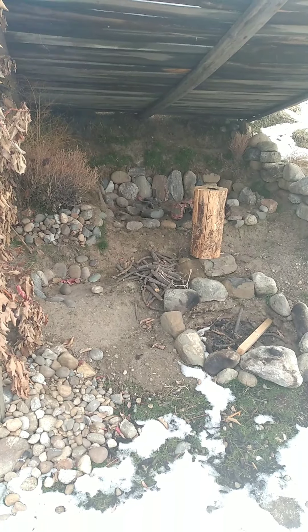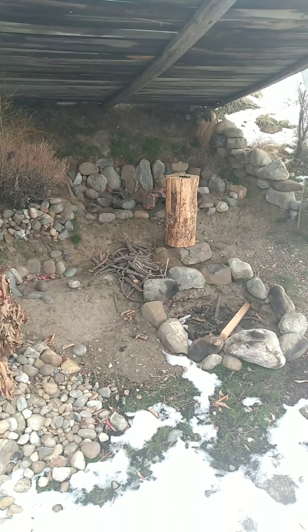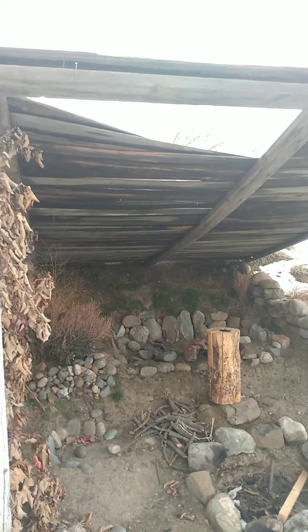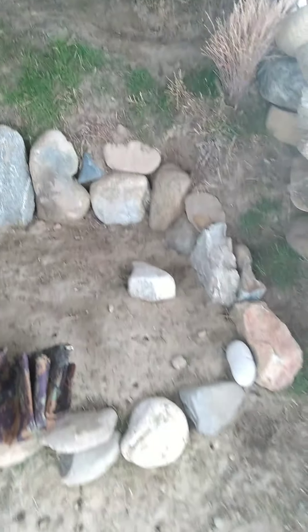Hi guys, happy Christmas Eve! I decided to come outside, sit by a little fire, and make some hot tea — figured I'd bring you guys along. See how our lean-to is holding up. It's dry! We've had lots of snow and a couple of rains. First thing I noticed is high winds took a couple boards off, but they're not actually missing, just blown back that way. Not a big deal. Where my bed would be, it's all dry — look at that, still green grass growing in here, and it's completely dry!